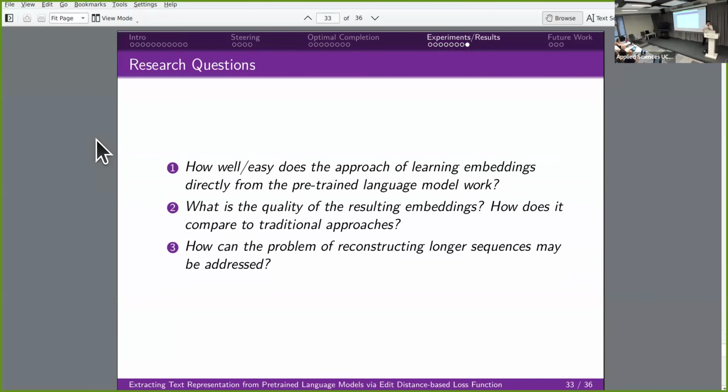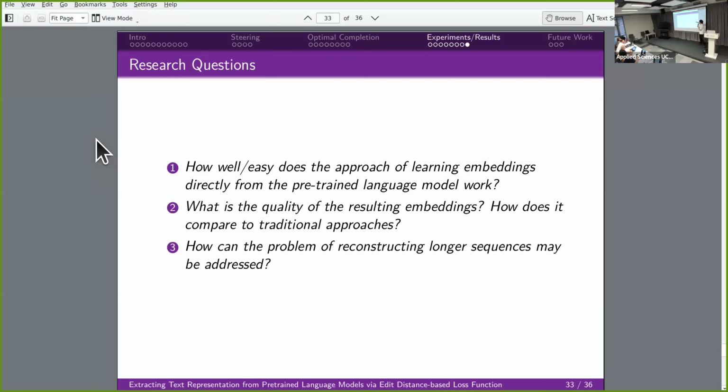Yes, so answering these research questions, we can say that how well and easy this approach works: it is not easy, definitely, because it might fail. And for transformer, we didn't succeed. And injection locations greatly impact reconstruction metrics and quality of embeddings as well.